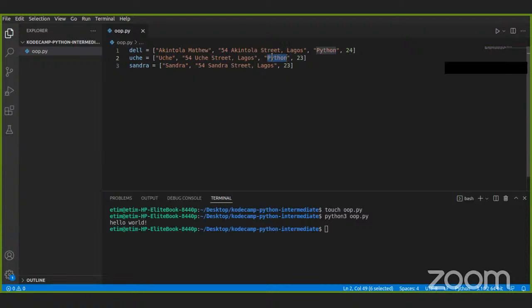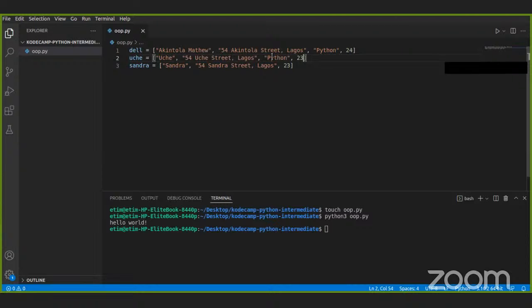Then we also have this Python. Why do we have the Python there? What characteristics is that? And we also have just a number here. It's difficult for someone to really understand, all right? It will be difficult for you to really understand this after some point. So that brings us to this object, all right? We can create an object, like maybe call that object student or person, and then assign these things that we listed here, like the name, the address, the favorite language, the age, as attributes of this object, so that anyone can create an instance of this object, supply this data that we need, store it somewhere, and access it very easily.